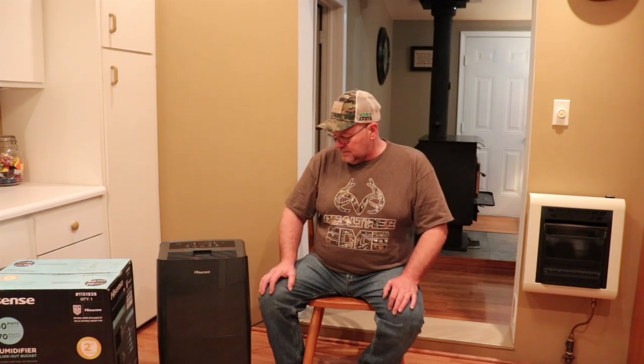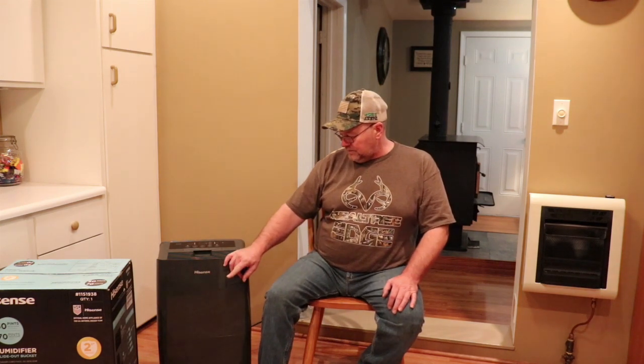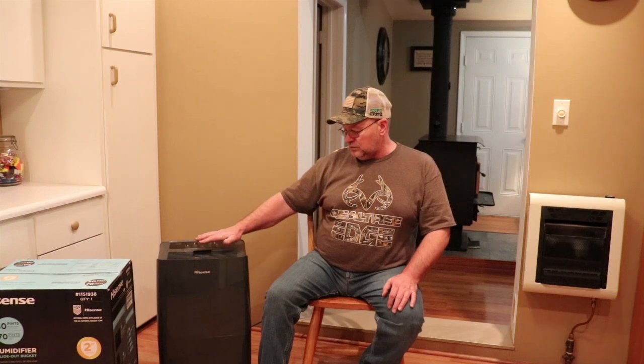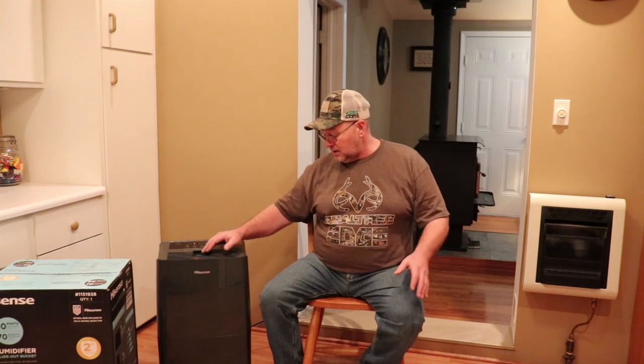Now, I can't really tell you exactly what size you need, because it's going to go by how big an area you want to take the moisture out of. If you want to put one of these in your basement, you might need a certain size. I think it goes by cubic feet. This one will do up to 1,000 square feet. It's marked on the box 50, 70, and that's what this one is. So this one will do up to 1,000 square feet, or a 20 foot by 50 foot area, I guess.